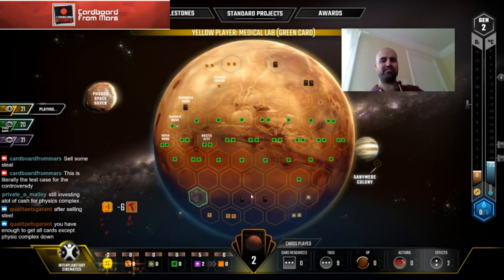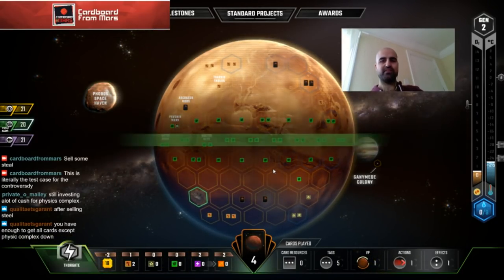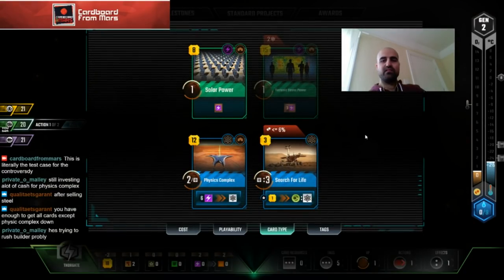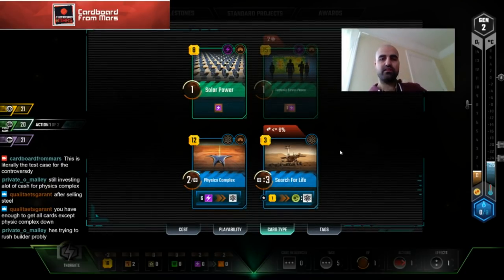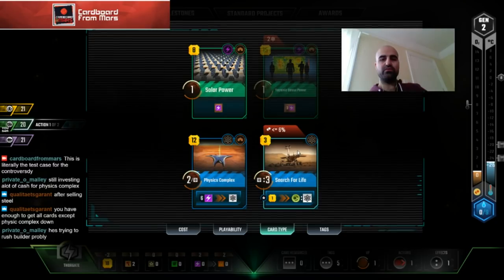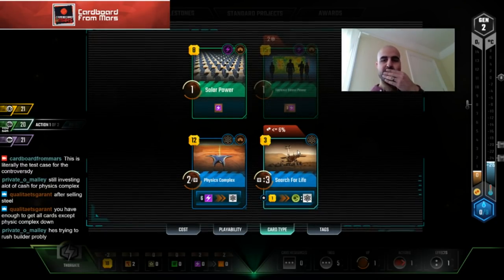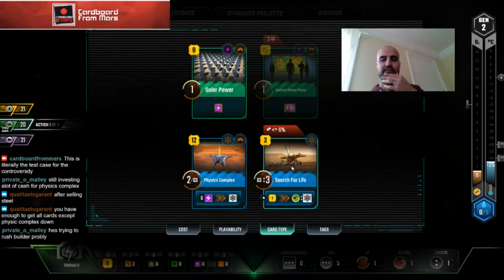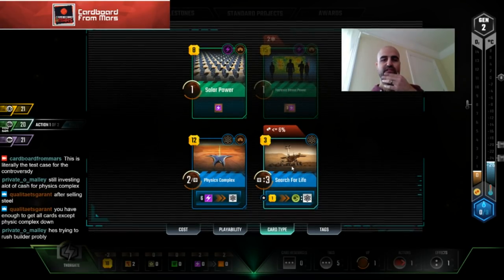Med lab this early? Yeah, okay. Good job, AI. Alright, so, need to. So it looks like I probably should do search for life. Search for life and.